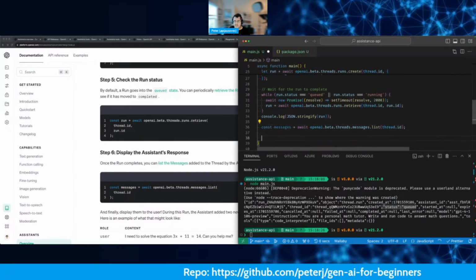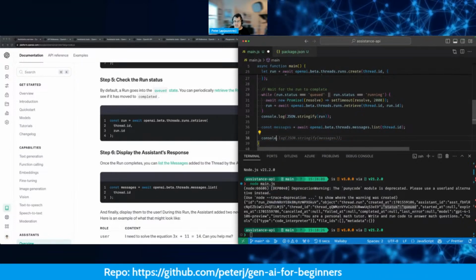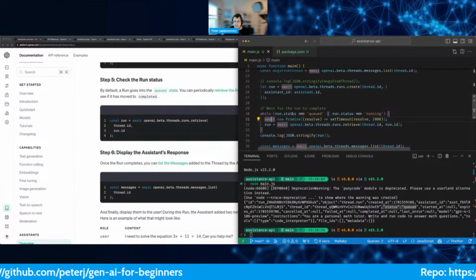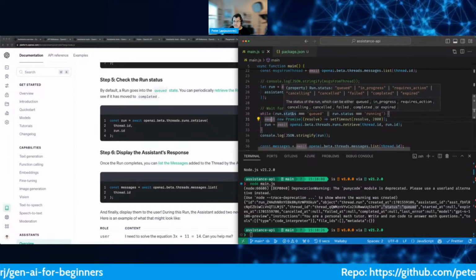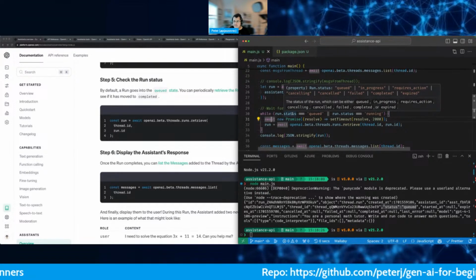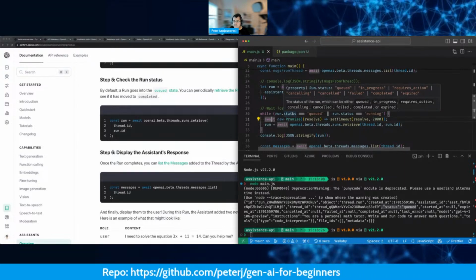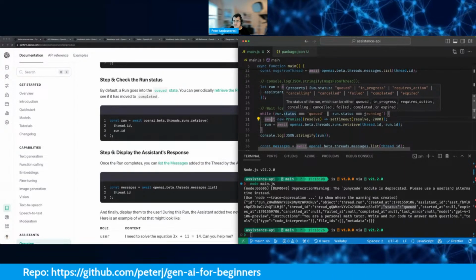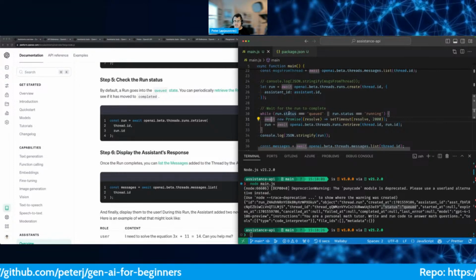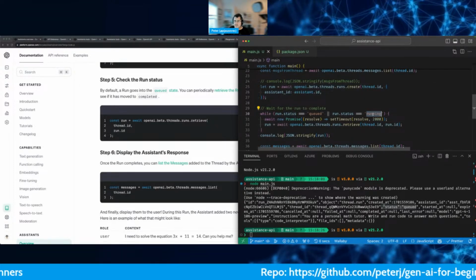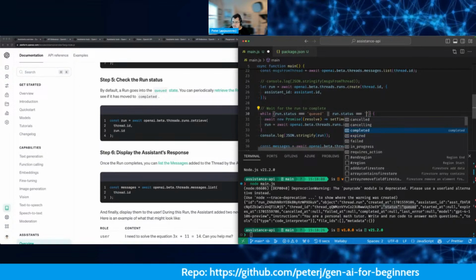Then let's output this one. And are these statuses correct? So queued, if it's running, no, it's in progress. So it's not running, it should be in progress.